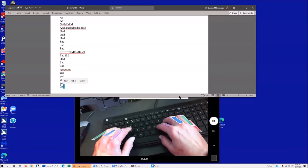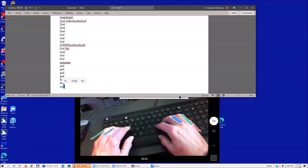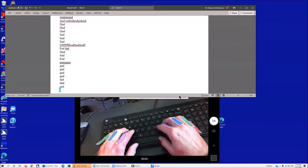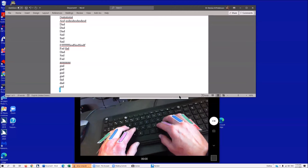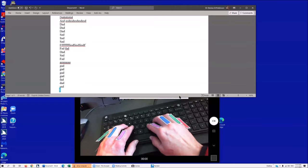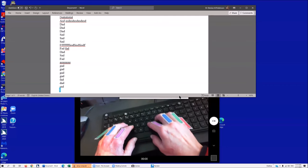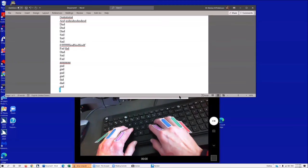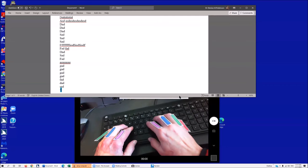F, A, D, fad. D, A, D, dad. S, A, D, sad. Okay, that easy. And you're going to do that over and over, and then you will have learned left hand home row. Home row. You always want to center your fingers back on home row. Feel the F and the J for that. Here we go. Now we're going to do the right hand. And you can start with either the pinky or the pointer, because if you start with a pinky, it's just a single quote.